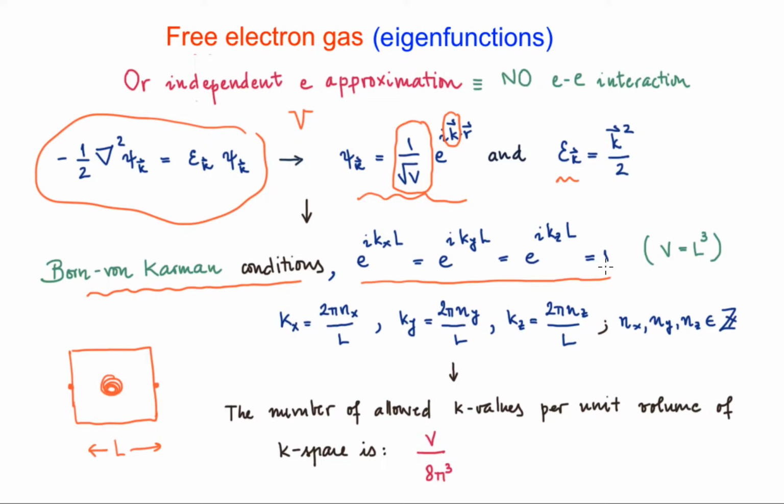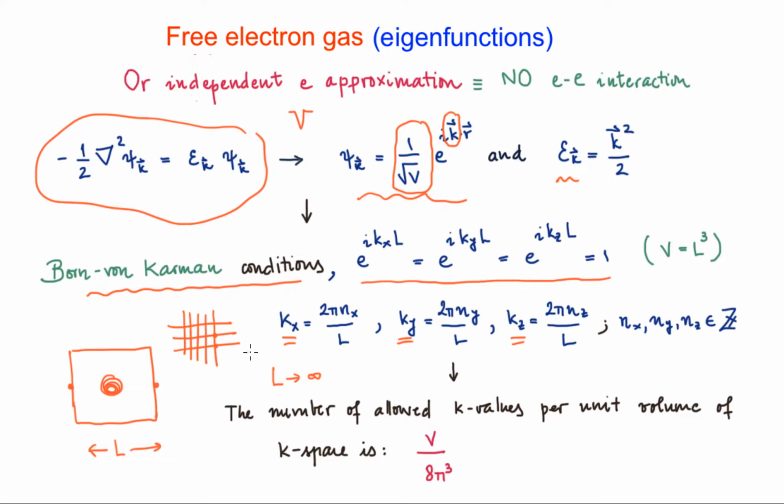Or put another way, it means that kx, ky, kz have to take these values, which basically are integers times 2 pi over L. That means that the k wave vector is not going to be continuous, but we are defining a mesh in k space. And actually, the distance between two neighboring k vectors is going to be really small, 2 pi over L. And considering that L, the size of the crystal, is going to be very large, this distance is going to be really small.